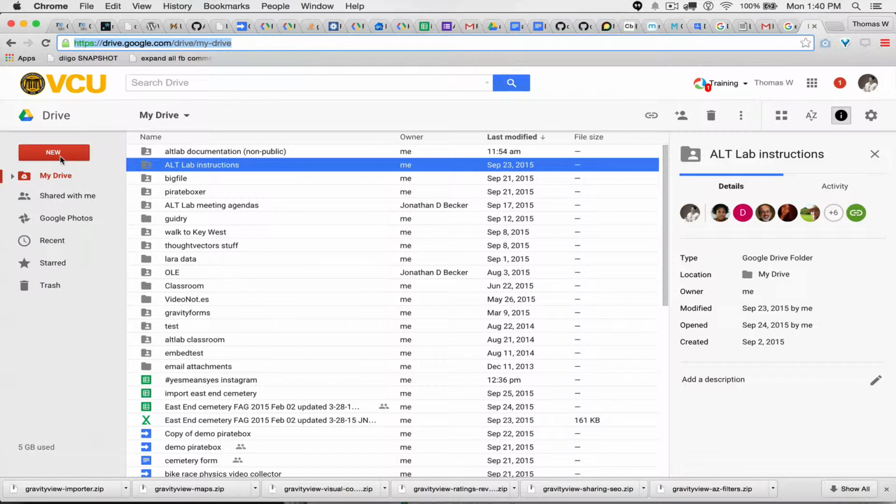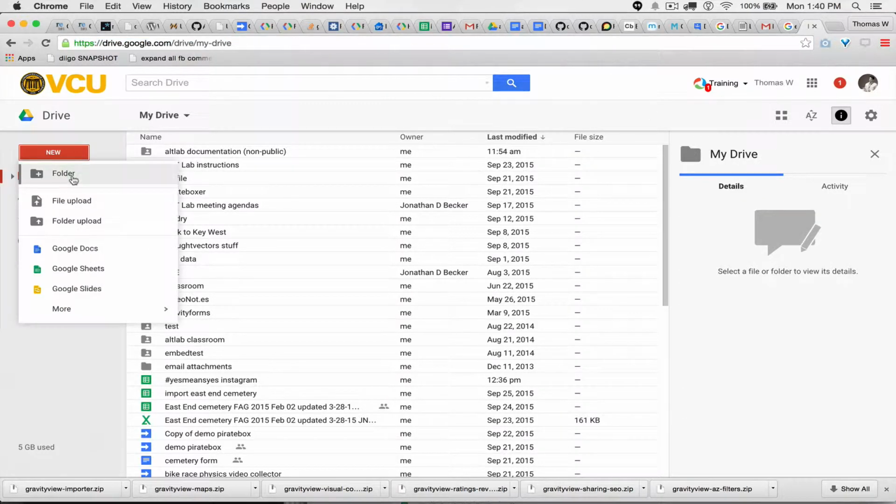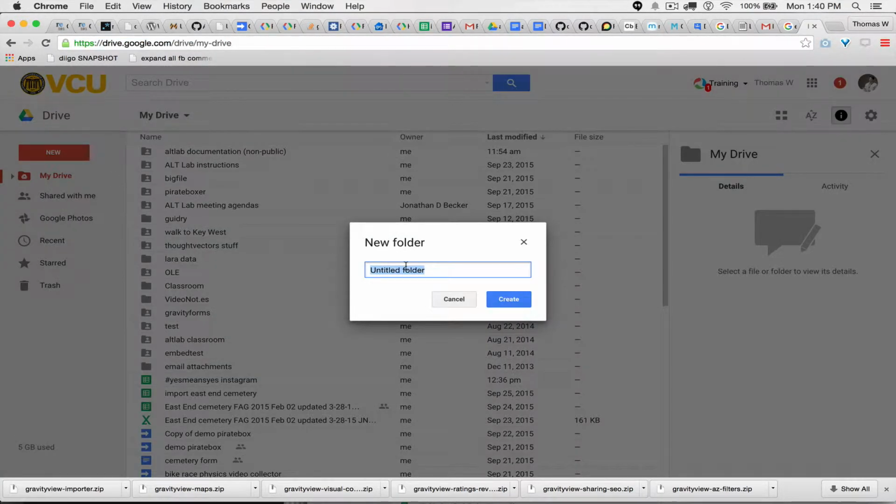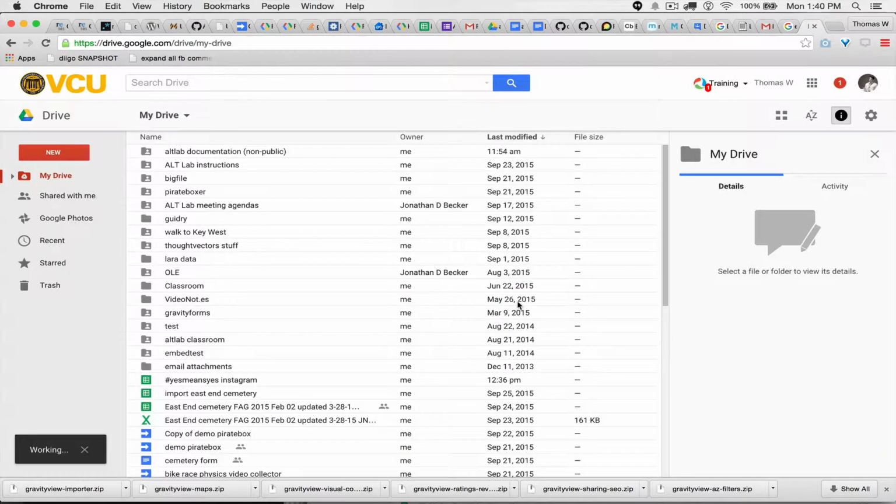What I'm going to do is make a folder where anything I put in it is accessible to the world. That way I don't have to set it on each individual item. And so because that's the way it is, I'm just going to do a new folder. And I'm going to call it For the World, right? You want to name it something where you're sure the stuff you put in there is stuff you want the world to see. So I'll just name it, hit create.